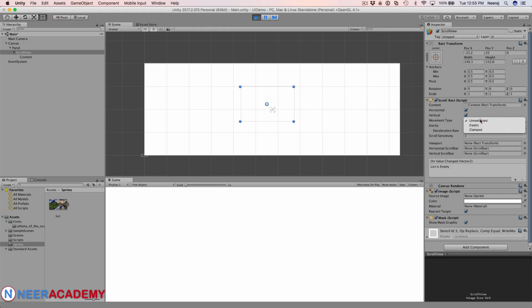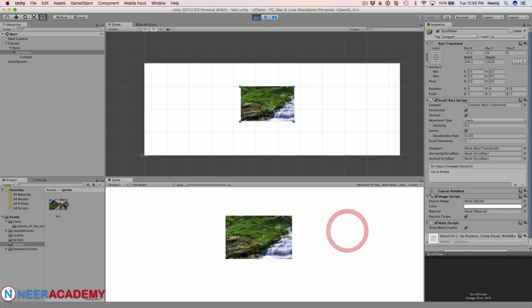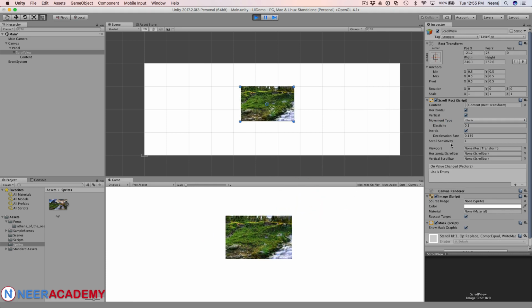But in some cases you might need this type of behavior. The second is the default one, the elastic, where it basically bounces back when it reaches the borders, and it has elasticity as a property which you need to set if you want, otherwise you can leave it as it is.